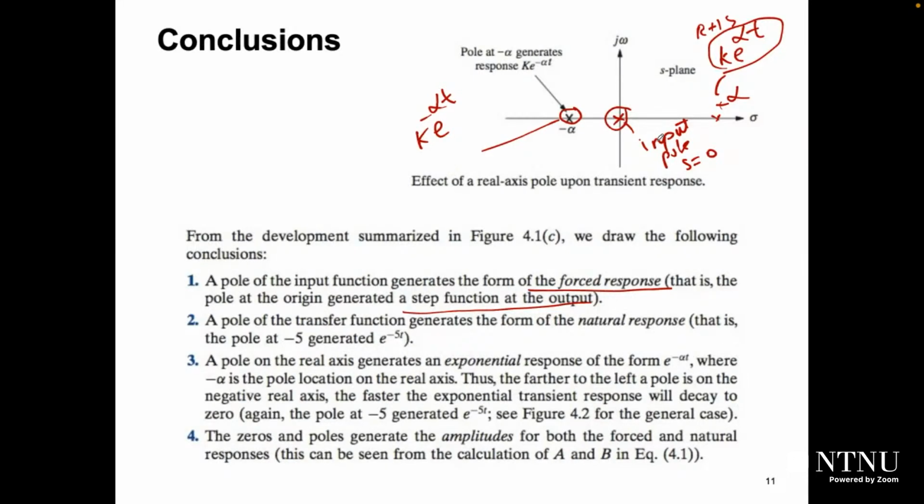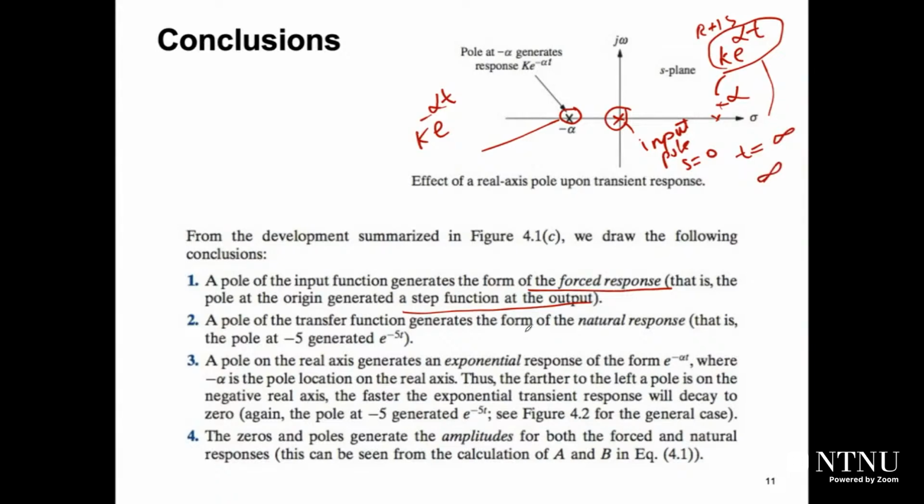So we don't care. If you have a system which is fifth order and you have 4 poles located in the left-hand side and you have only one located in the right-hand side, this one in the right-hand side will make your system unstable. Because it will generate this positive exponential part. It will generate k multiplied by exponential alpha t, for example, and this one will be unbounded. So as t equals infinity, that part will go to infinity. So your response will be unbounded.